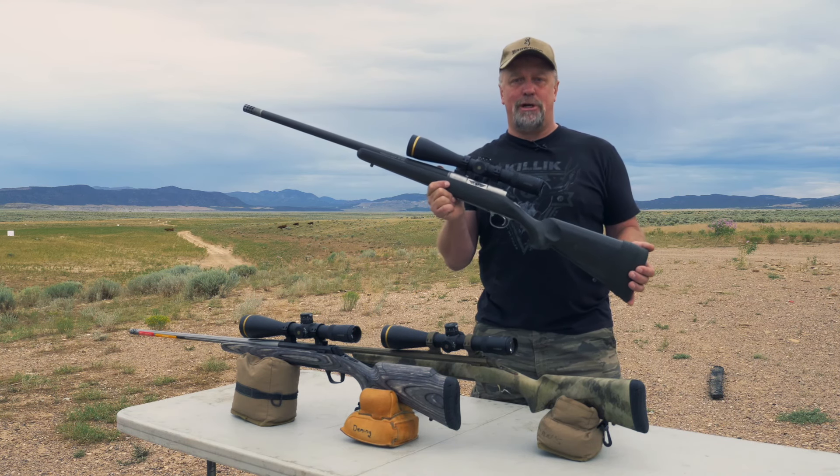These scopes range from $1,949 up to $2,469, so they aren't an entry-level option. A standard rule of thumb is that you should spend as much on your optics as you do on your rifle, because you can't hit a target you can't see. As with all VX5 HDs we've tested, these things are unbelievable — great glass, great trackability, designed, machined, and assembled right here in the USA, and backed by Leupold's legendary full lifetime guarantee whether you are the original owner or not.